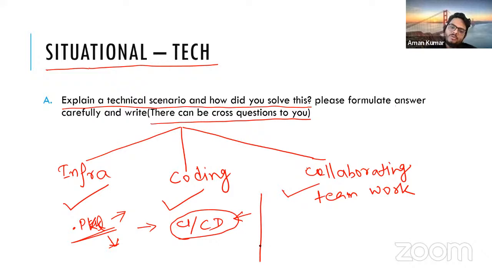Okay, so one alternate solution for that is I will not pass this pkl file to the deployment using an automated pipeline. Rather, what I will do is I will create a shell script, a .sh script, which will take this file and push it to the destination folder, destination server, every time I'm running an automated deployment. So that is one situation and one solution. Okay, your situation and your solution can be completely different. I'm just giving you a hint of how to answer these kinds of questions. The objective is to show your technical expertise and, if possible, your team player skills and leadership skills also. Fine. So you can decide your answer based on your work.